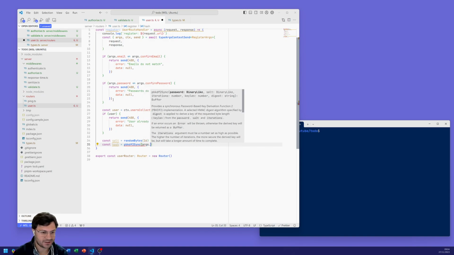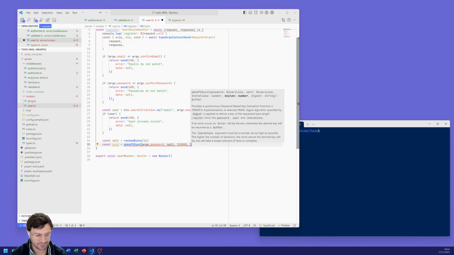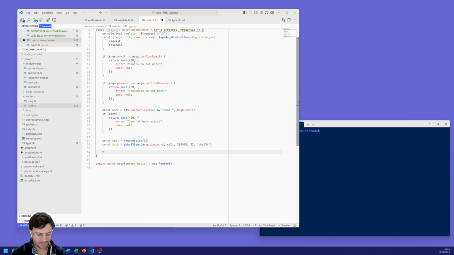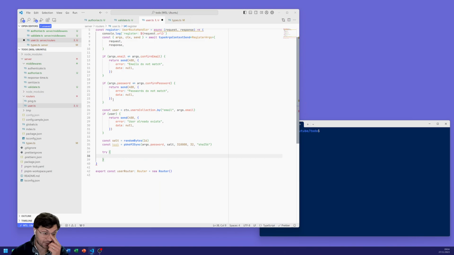We're going to pass it the password, salt, value 310,000, 32, and we're using the SHA 3x6 algorithm. Okay, so that was all as we were before with the default admin user.